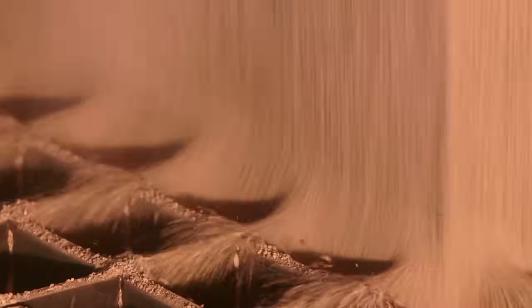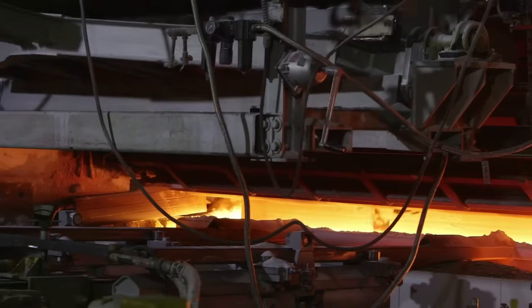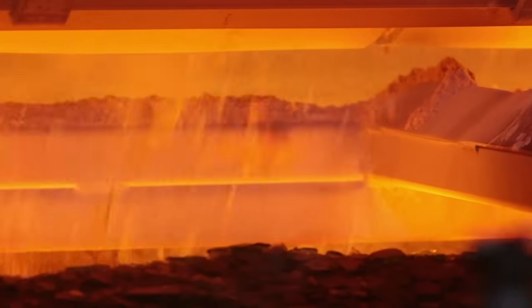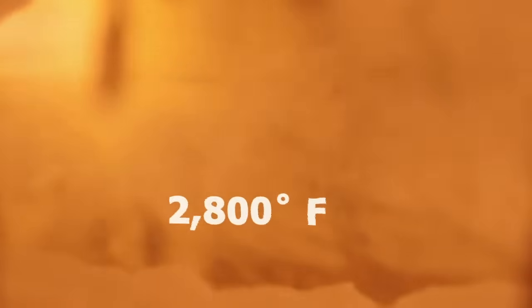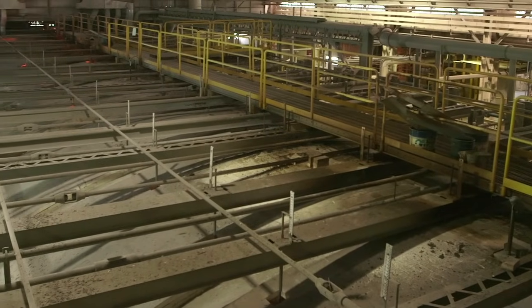All raw materials are rigorously checked to ensure the purity of the batch. It is then fed automatically into the filling end of a furnace. Natural gas, burned in preheated combustion air, then heats the batch up to 2800 degrees Fahrenheit. Once heated, the batch materials melt and change from a semi-molten state to molten glass. Melting, refining, and homogenizing take place within separate zones of the furnace.